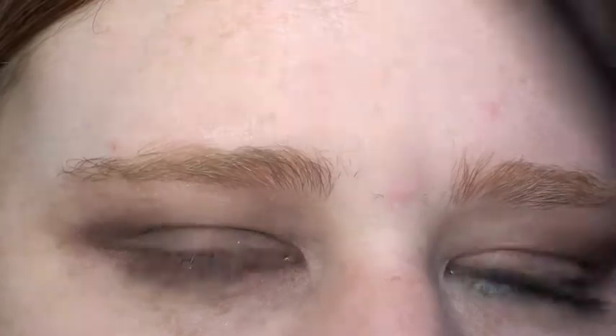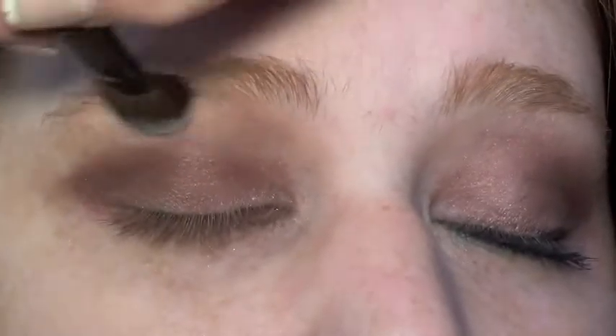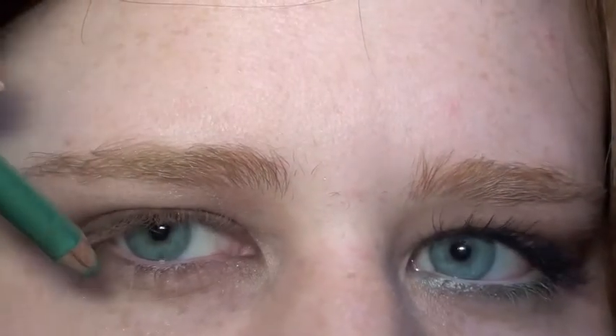Taking the Sephora brush again, I'm going to be taking a cream color right here and highlighting the top of her brow. The last touch on this eye makeup look — as you can see on this eye, there is a teal color on the bottom. Rather than putting it in the waterline, we are going to be taking this teal color — it's called Love My Eyes and the color is Sea Green. We're going to be putting this color right underneath the eyelashes. Because Megan is an Autumn, teals and these kinds of greens look very nice and complement her skin tone.